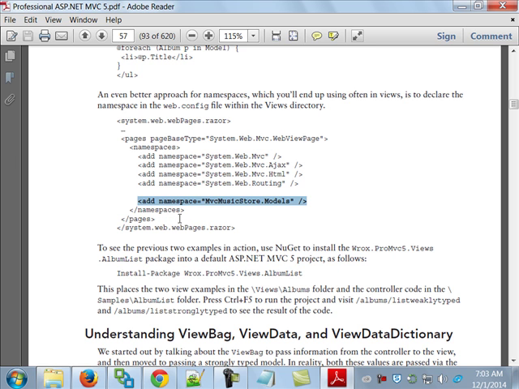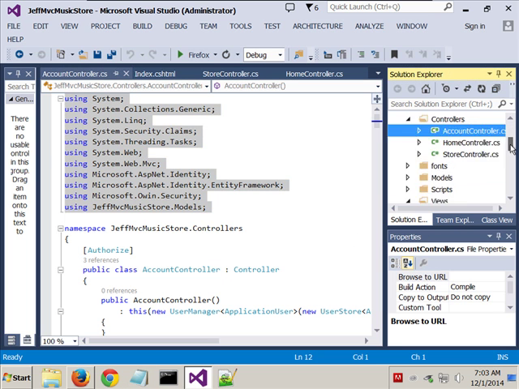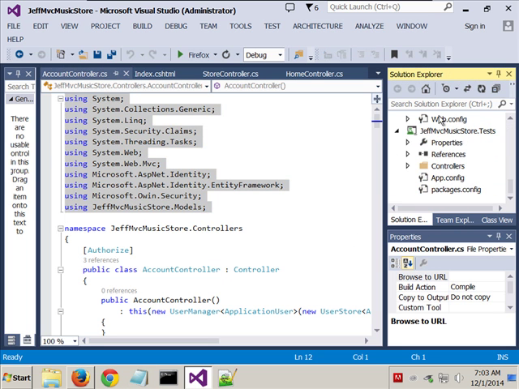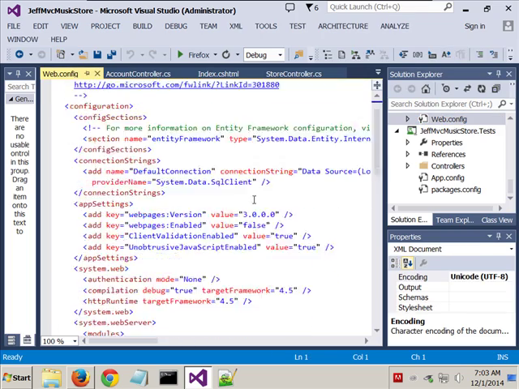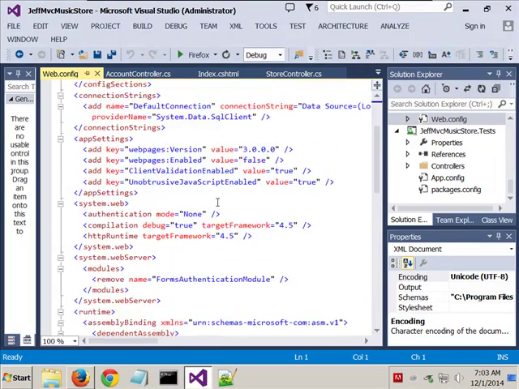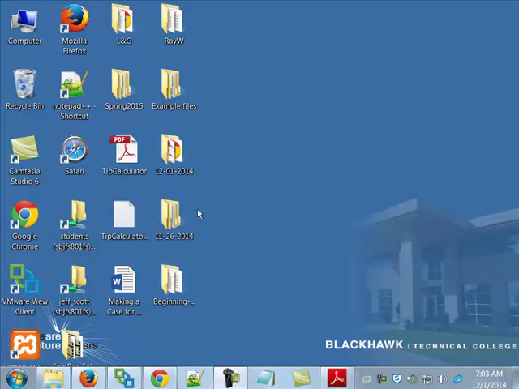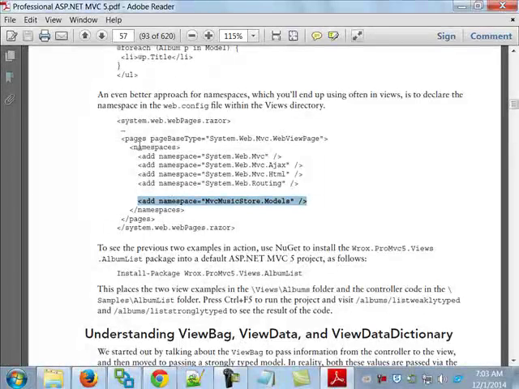file. Alright, so if we go and look, and yeah, remember our old friend, the old web.config file, there is one here. Alright. And I'm not sure exactly where we would go ahead and do that. I would have to go take a look. But the author mentions that basically that's what you do. Alright, notice it's system.web.webpages.razor. So those are the particular pages for which you may be using Razor.